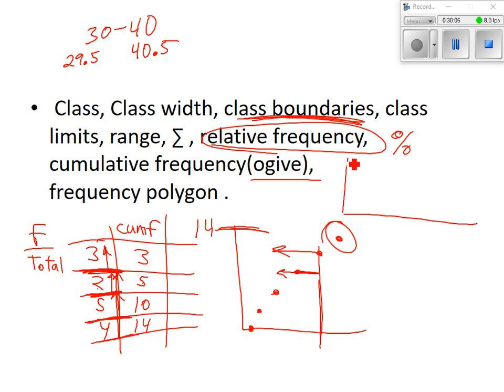We didn't do a whole lot with the frequency polygon, but all it is, you put your numbers out here, so you probably put your boundaries, like 29.5, and then whatever the rest of them are all the way out through here. And then you say, okay, I had one at that, three at that, one at that, whatever it is. And then out here, I had zero at that, and you just connect them all. And it makes a sort of a shape there. It's a polygon.